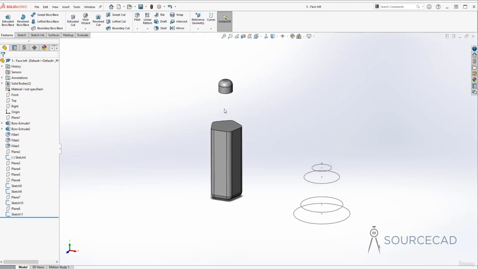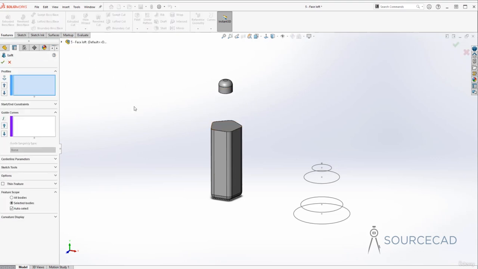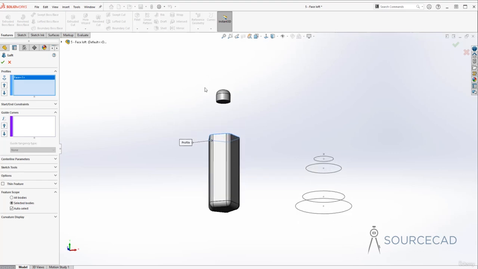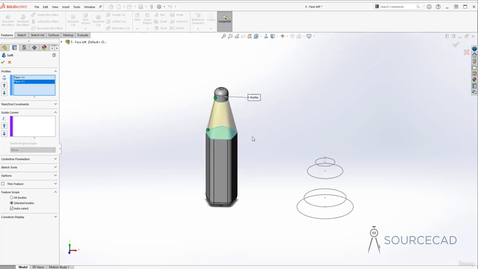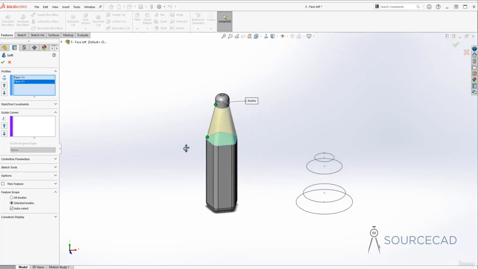Now I'll create a loft between these two faces, and of course I'm not using any sketch for this. So I'll go to loft, and the first face is this one, so I'll just click inside this area, not on the sketches or on the boundary, and then I'll select the second face right here, and we've got a loft. So using this kind of face also, you can create lofted features quite easily.